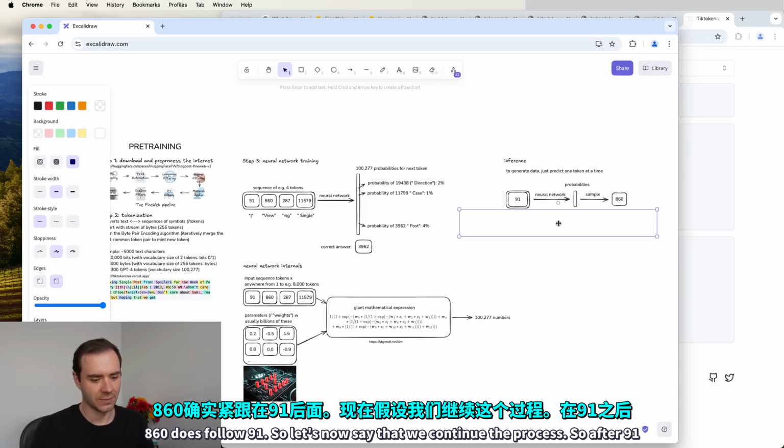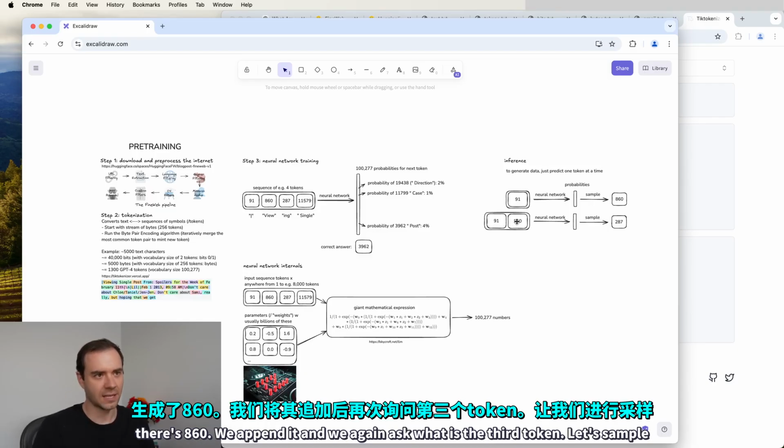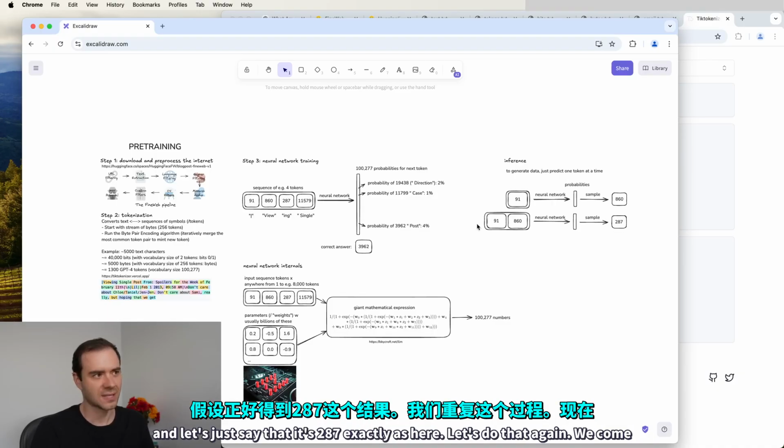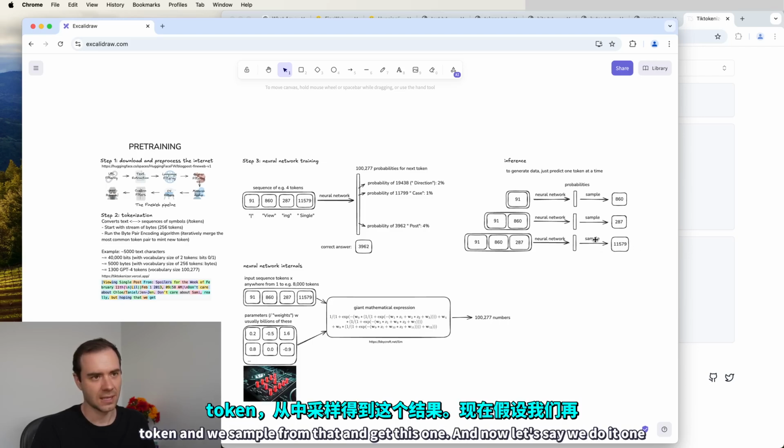So let's now say that we continue the process. After 91, there's 860. We append it, and we again ask, what is the third token? Let's sample. And let's just say that it's 287, exactly as here. Let's do that again. We come back in. Now we have a sequence of 3, and we ask, what is the likely fourth token? We sample from that and get this one.